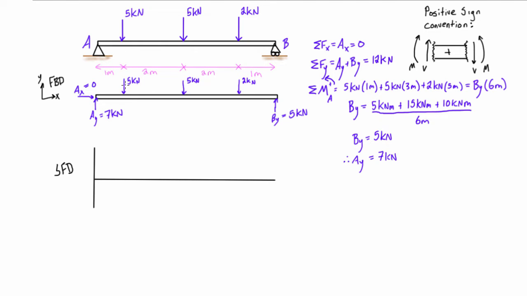For the section from 0 to 1 meters, we have a mini free body diagram with our Ay here, 7 kN pointing up. We don't have any other applied forces because we're from 0 to 1 meter, so we have just the shear force, the internal shear force here. In order to get the force balance, this has to be equal to 7 kN. If we look at our positive sign convention, when the cut is on the right hand side of a member and it's pointing down for the shear force, that means it's positive. So we map that to our graph as positive 7 kN. We bring that right across to 1 meter.